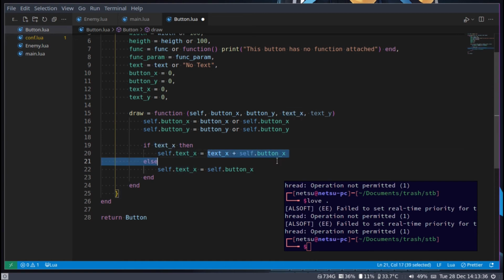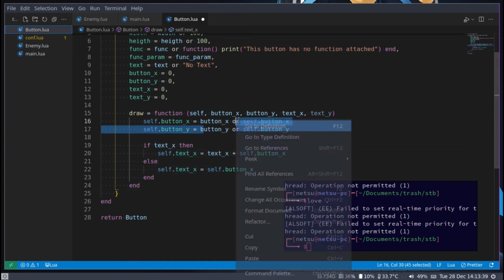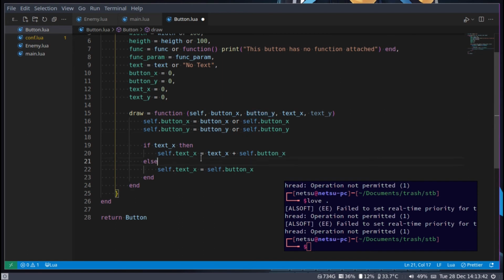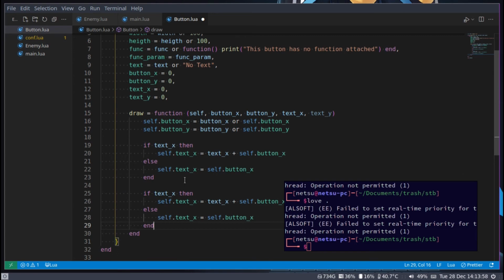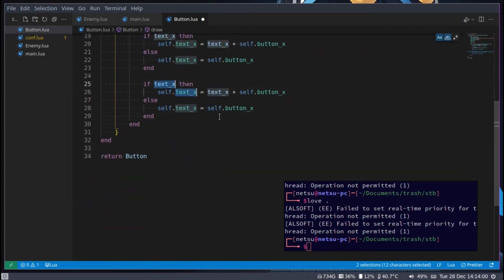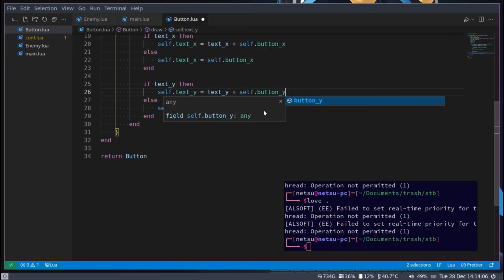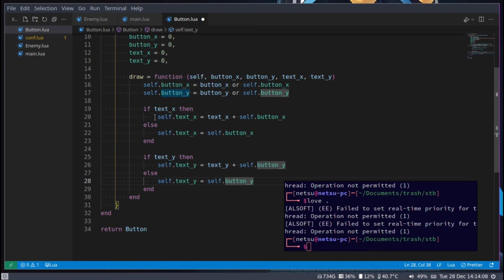Now you could have done this yet again in one line, where you basically check if this exists, and if it does exist, you do your things. But I find it to be a lot less confusing and so much easier to understand if you're reading it, if you do it like this, where if it's text X, do all of this, otherwise do this. Instead of using this OR way here, which could work, but I'd rather not, because that's going to be prone to bugs, because I'm not too good at reading that. And in here we can of course just go text Y, and in here we can say button Y, like that. Now we're just saying the text on the button. So this is the text that exists on the button.